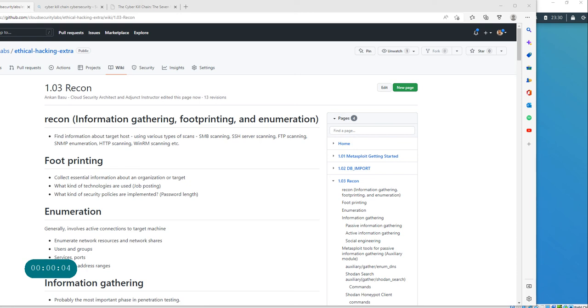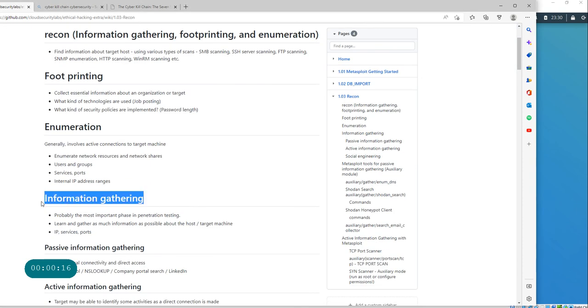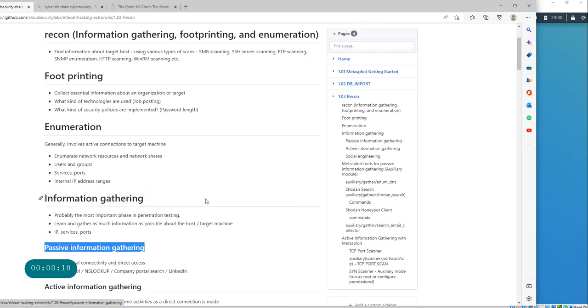In this one, I'm going to continue talking about scanning that you can do using Metasploit. Okay, in the last video, we looked at how you can do passive information gathering where you are not sending any packet to the host. So we used some tools like DNS enumeration, and I have shown you how to use the search tool to figure out where to go to find those different tools.